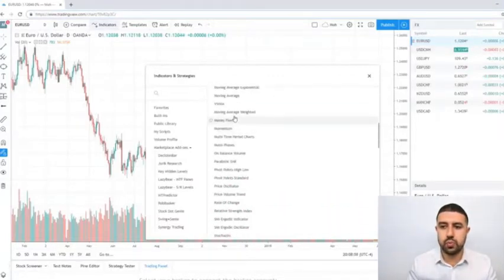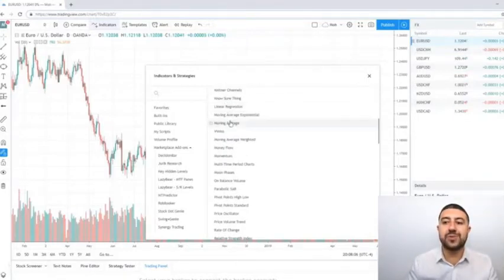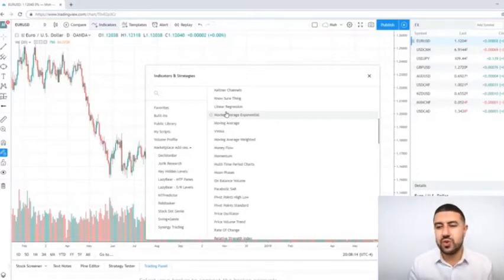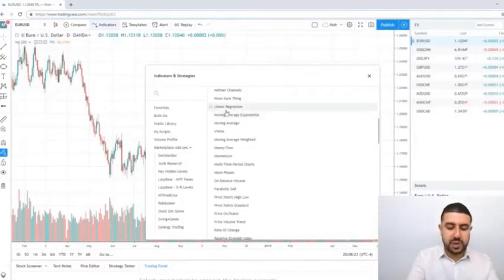You can go to moving average, which is this one. There's a bunch of different averages, and there's exponential moving averages, which I'm not going to cover here because I've always just used simple moving averages. You can get the same thing from the simple one as the exponential one. I don't really know a lot of people who use the exponential one, and the simple one just works pretty well. So you can Google the exponential one if you want, but for now, stick with the simple moving average.